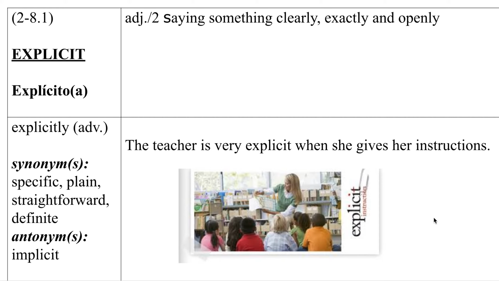So if somebody directly tells you what they want, what they mean. So, for example, we learned about fables, fabulas, in quarter one of English 1. So fables have explicit messages because in a fable, you say directly right at the end, the moral of the story is, and that is stated directly. The writer, well, often with fables we don't know who wrote it, but the fable at the end says very directly a message about life.